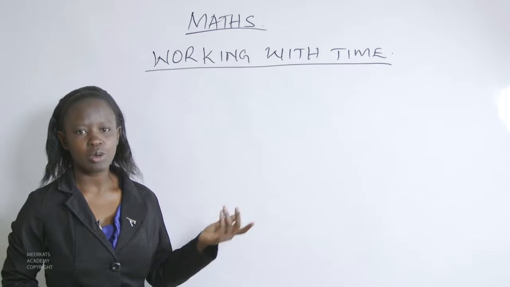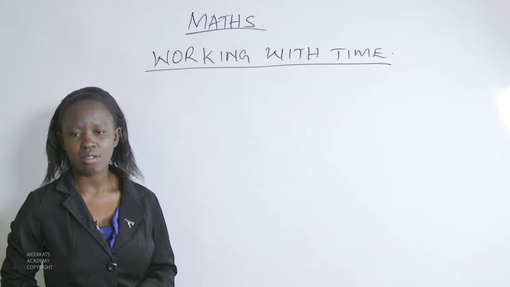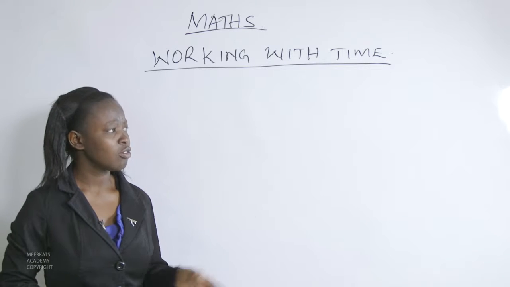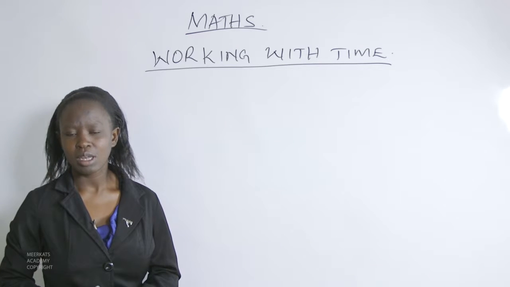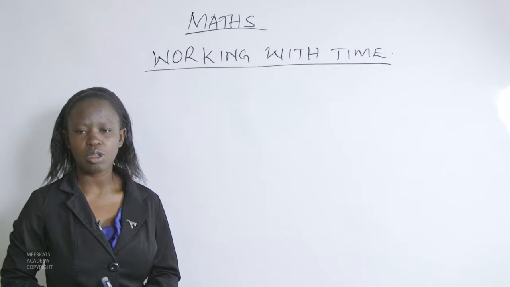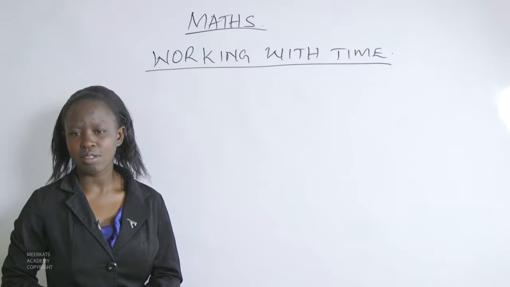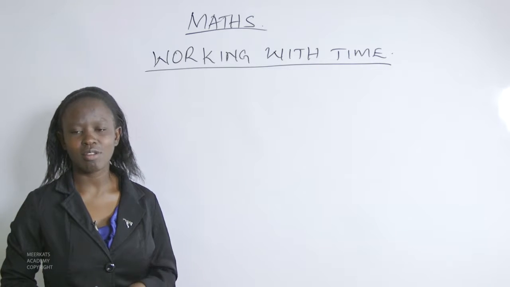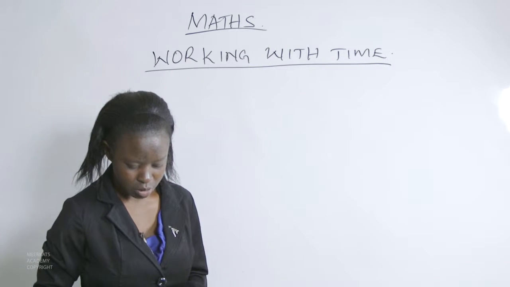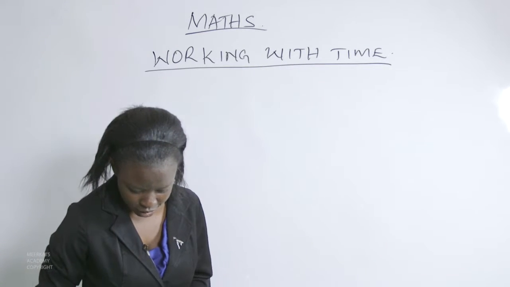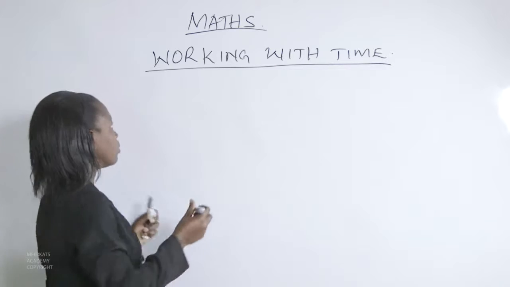Whatever means of transport you're going to use, you find that there are various time intervals of traveling, so that if you need to travel by train at a certain time, by that time the train will be leaving a given station to another station. Then we have the expected time of arrival at another station. So that is a time interval that is required in traveling of that given train. So we just want to find out how do we calculate the time intervals.